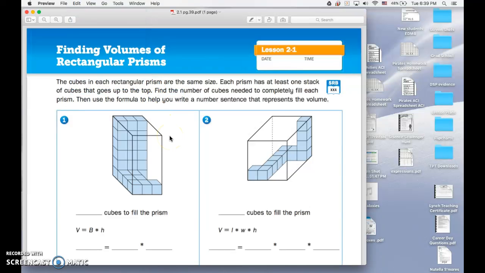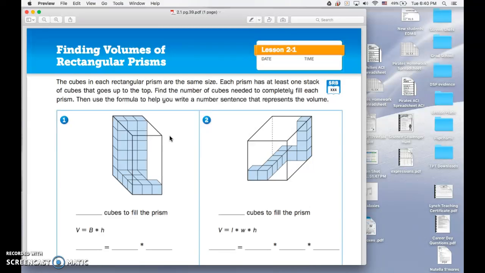Finding volumes of rectangular prisms. Lesson 2. Daytime. The cubes in each rectangular prism are the same size. Each prism has at least one stack SRB of cubes that goes up to the top. Find the number of cubes needed to completely fill each prism. Then use the formula to help you write a number sentence that represents the volume. V equals B asterisk operator.